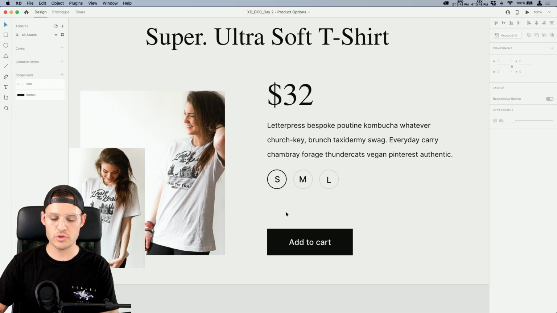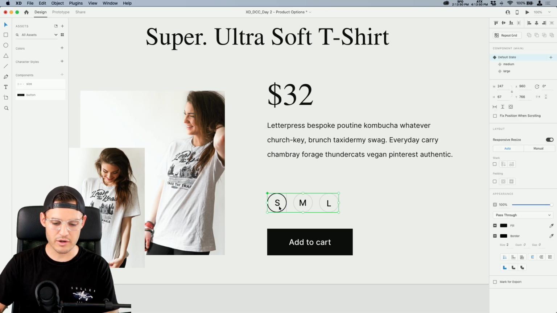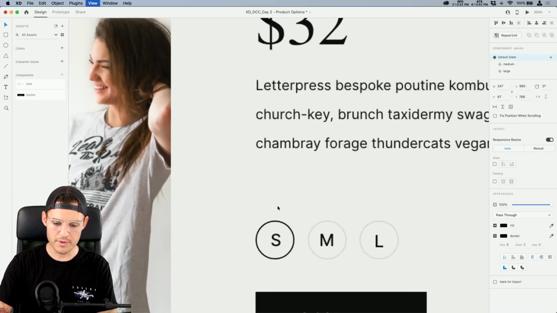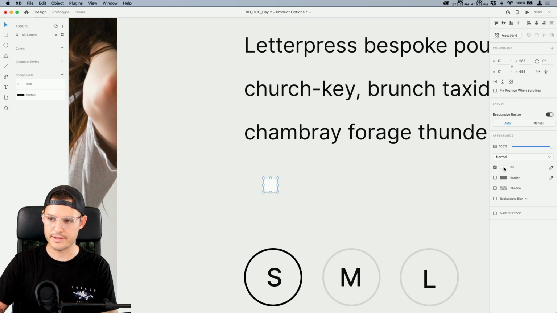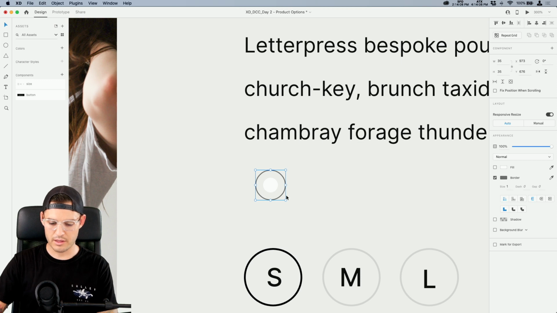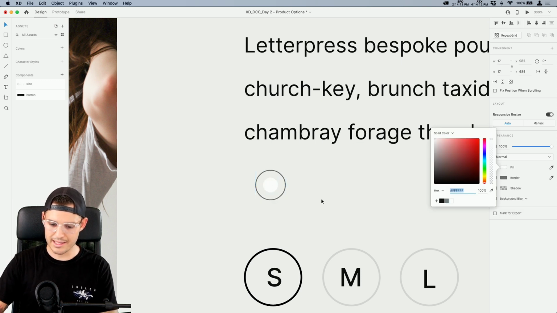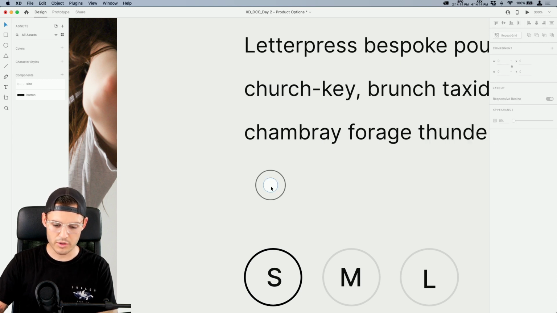Okay, let's move this down here and let's do color now, shall we? I'm gonna zoom in. Let's hit ellipse again. Bingo. And this time I'm gonna try to be smarter, okay? I'm gonna make components and component states out of these guys. So we have the white version of our shirt. That's good. And let's do another circle and just do a border like that. Does that work out all right? I think that works. Yeah, let's do that. Okay, it could be smaller.